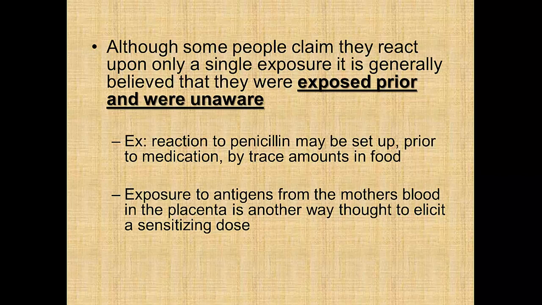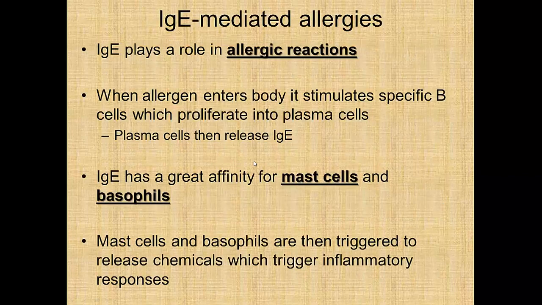So the sensitizing dose can be very, very small, whereas the dose it requires for the reaction typically has to be relatively large. And that's why you could be allergic to penicillin, be sensitized by the food, but never have an allergic reaction to the food. Small dose will do the sensitizing, but it takes a large dose for the actual allergic reaction to take place. These can also take place via the placental transfer of antibodies, and that's another way that could happen. There's probably many other ways that could happen. So that was just an example with the penicillin there.